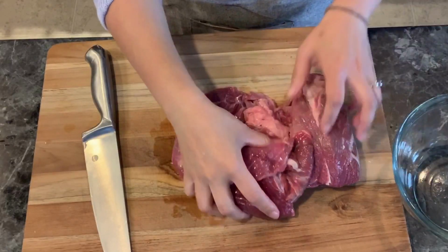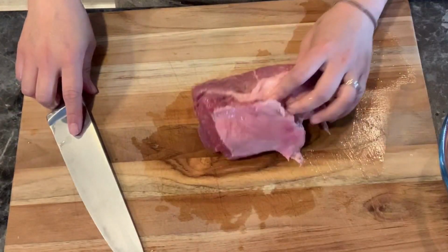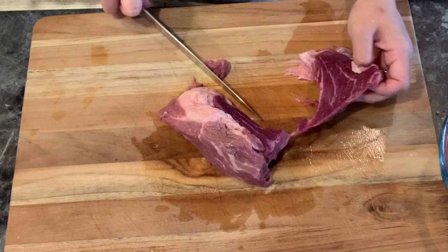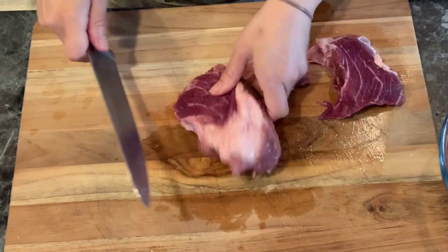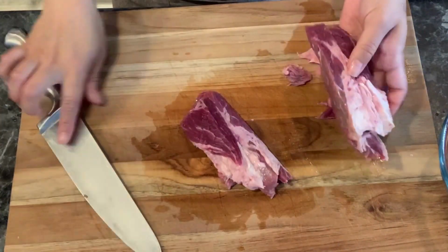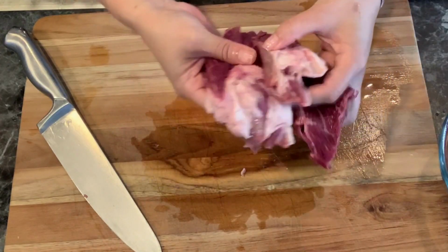I use beef sirloin. You can also use beef that has a little bit of fat attached to it or a little bit of tendons attached to the beef. Since we are going to use this to make soup, we're not going to thin slice like stir-fried. We're going to cut it a bit thicker.